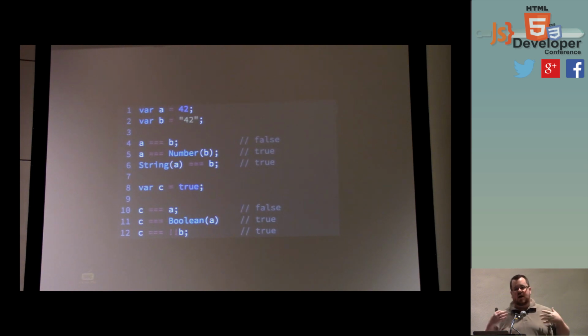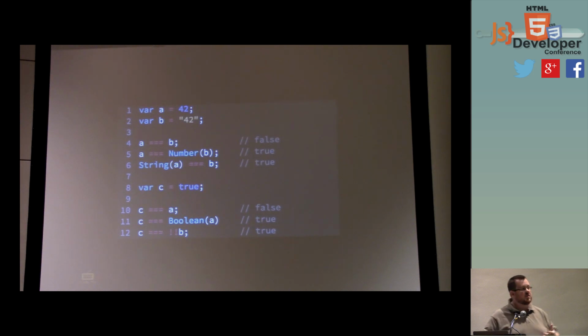It should be a discussion about how we reason about our code. When we write code and we write something like the number 42, we're intending to use it as a number. And when we write the string 42, oftentimes we intend to treat it as a string. We treat things differently because they have different behaviors, so therefore I would argue JavaScript does in fact have types from the developer perspective. Moreover, if you were to go and read the ECMAScript spec, you would see that it in fact uses the word types to refer to these things.